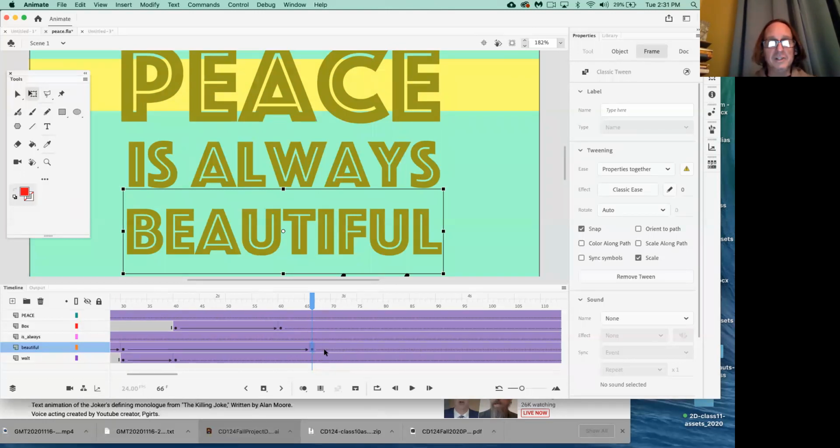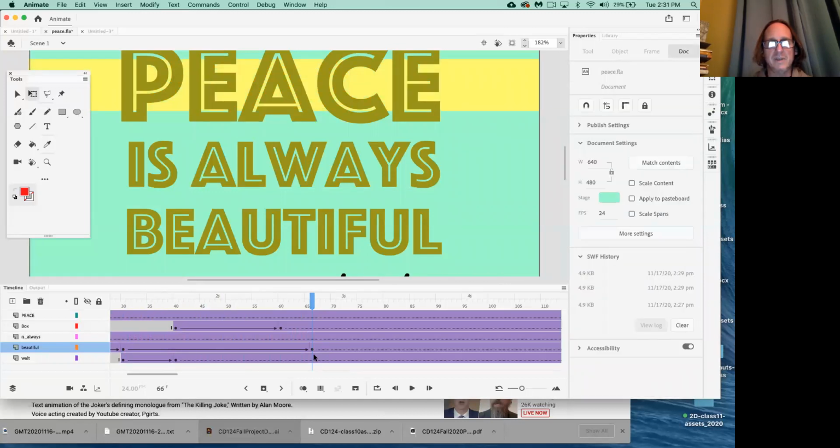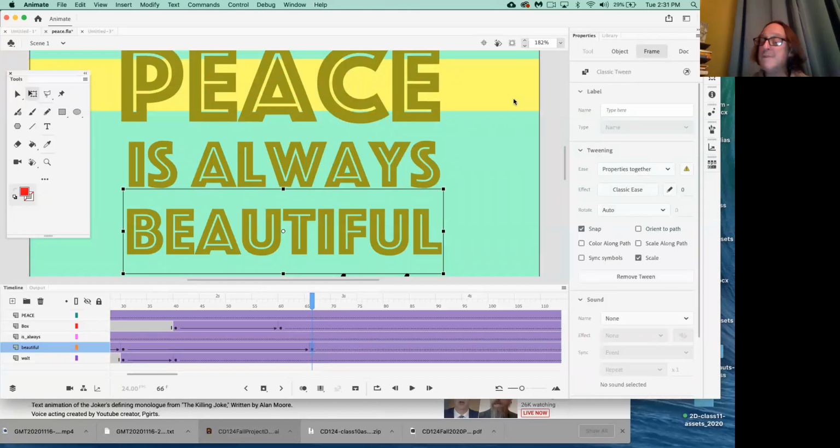Now, essentially, that gap between this keyframe and the last one is a pause. The word beautiful arrived in frame 30 and it's just sitting there all the way to the next keyframe. In my case, that's frame 65. At that moment, I wanted to start tinting to a new color. Do you want the tint to happen in 10 frames, like all the slides, like all the fades? Would you like the tint to be slower so it's a little bit more dramatic? 20 frames? So, if you'd like it to have the same timing as everything else, go another 10 frames over and F6.